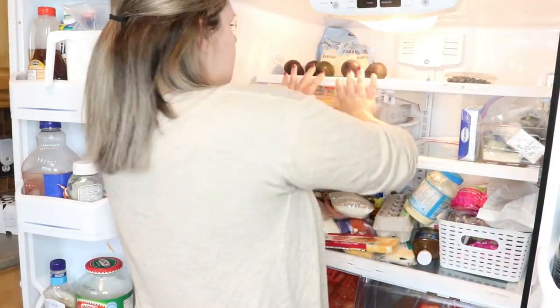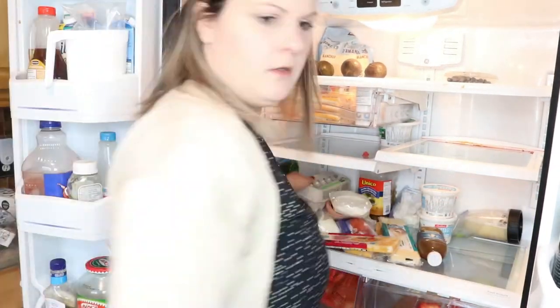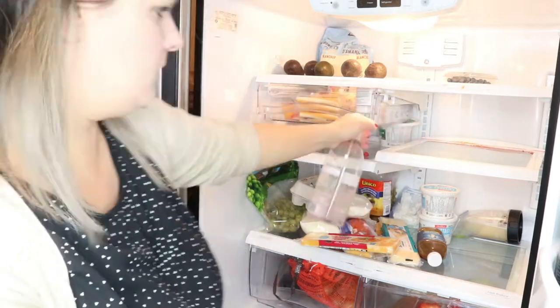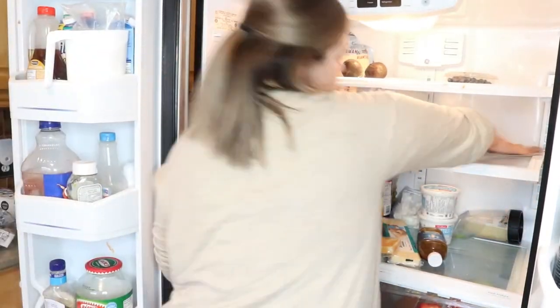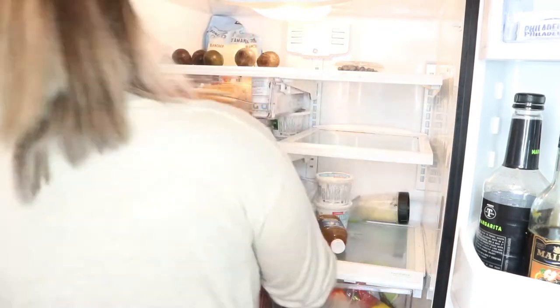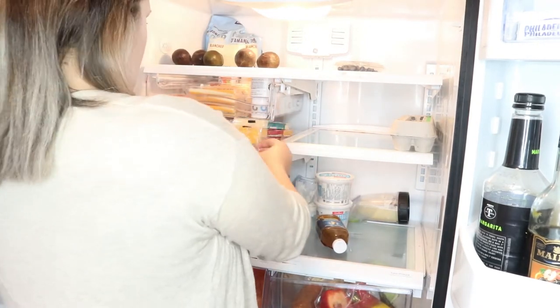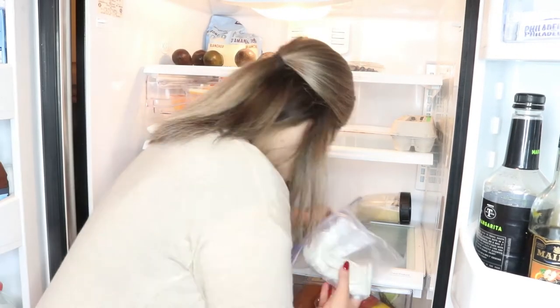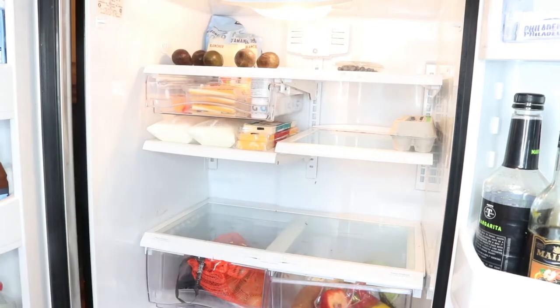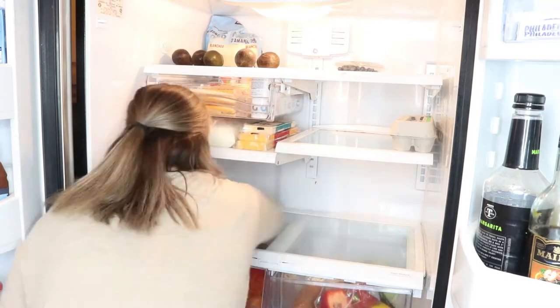Now that I have my soup on the go, and that's going to go for several hours before dinner time, I'm going to go in and clean the inside of my fridge. I don't know what happens. Every time we do groceries, our fridge ends up looking like a jumble of all kinds of stuff all over the place. And this is how we waste a lot of food, when you don't know where things are, where things aren't placed where they need to be placed. And then the fridge gets dirty and all of that.